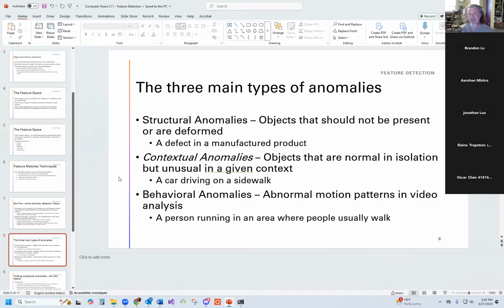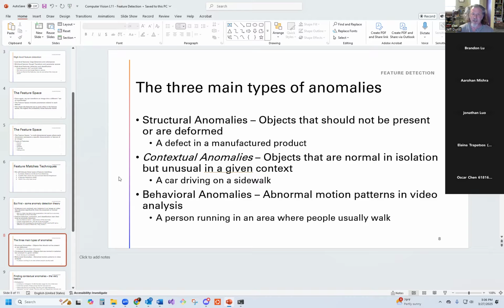So basically, it's a fancy way of saying I want to set the context, which is what is normal in my image. And by normal, I mean the statistical baseline, right? And then I want to find things that deviate from that. And that is what we will focus on, not entirely exclusively, but mostly we're going to be talking about this idea of an anomaly within the context of the image.